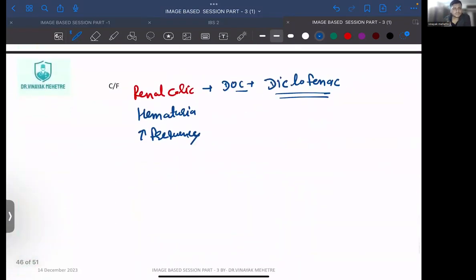But normally हर एक में नहीं करेंगे CT scan, right? It causes money to government or to people as well in the private hospitals. So what we will do, investigation of choice without specifying anything, it is going to be X-ray, किडनी, यूरेटर, ब्लैडर, इसको बोलते हैं एक्सरे केयूबी. Okay, kidney, ureter, bladder.